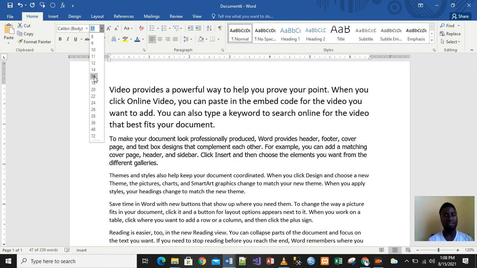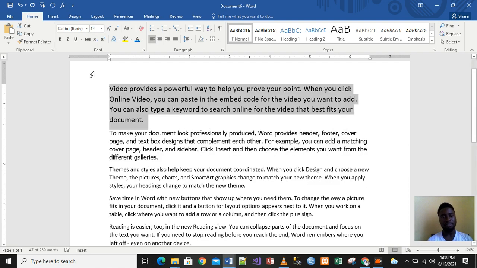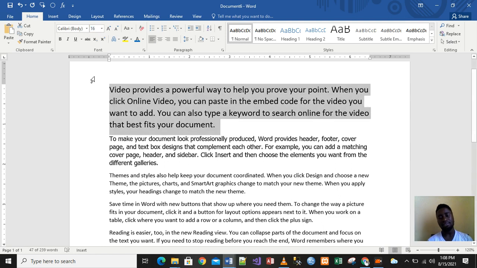Let's say the first paragraph is 14. Let me try to increase this one to 16. So there is that difference between the first paragraph and the other paragraphs.